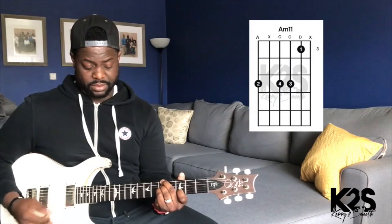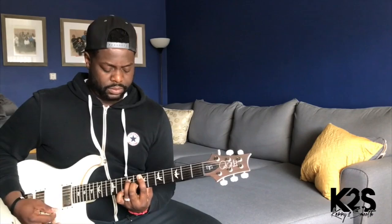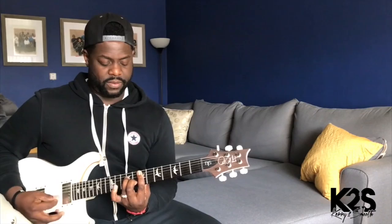Again, that progression will be, if we're walking the bass notes again, we're going to start with that A minor 11, B minor 11, C major 7, C sharp diminished 7, D minor 7. Again, when we get to that D minor, we're starting the whole progression back again. So it'll be D minor, F, E, A.